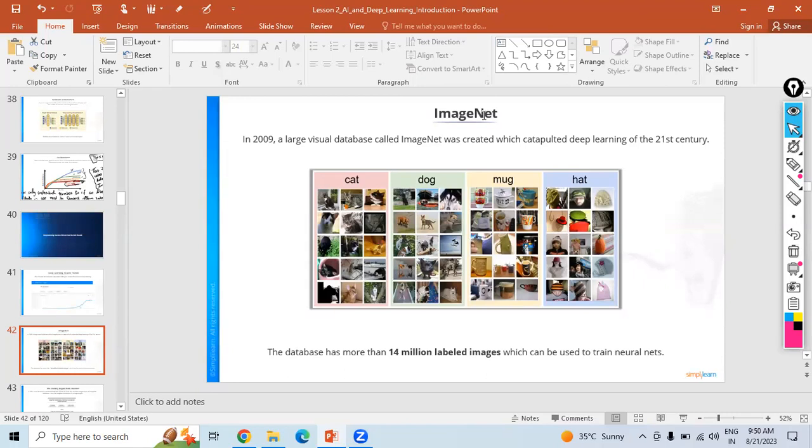They developed this architecture to perform classification on general purpose categories, like your cat, dog, your kitchen items, your hat, things like these.